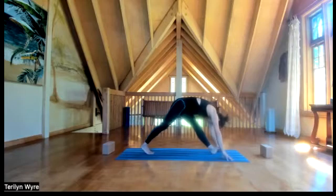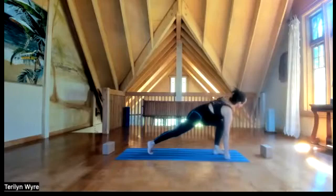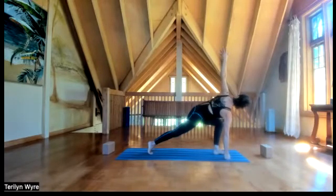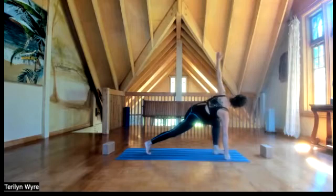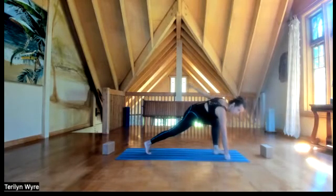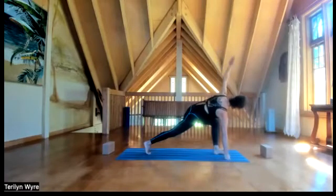Stay for the inhale. Bend that left knee. Reach your left arm up to the sky and start to open the shoulder. Do a few circles, one direction, and then a few the other. And pause here, inhale. Frame your front foot, plank pose.